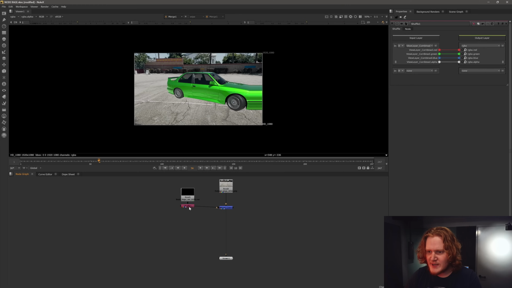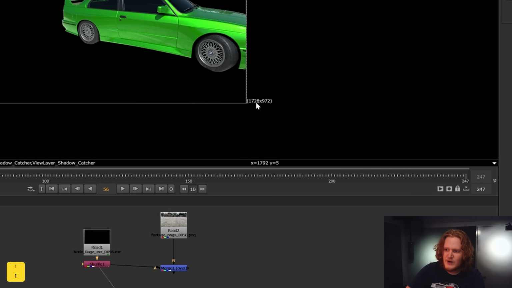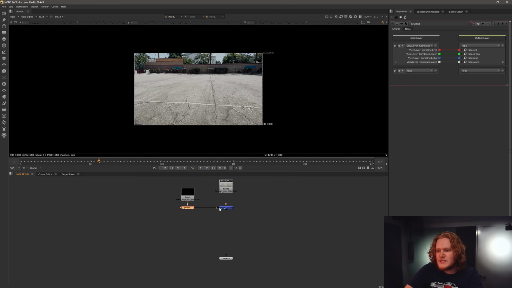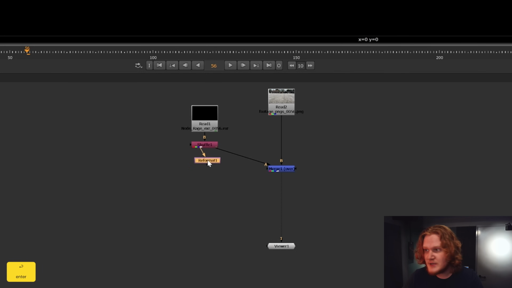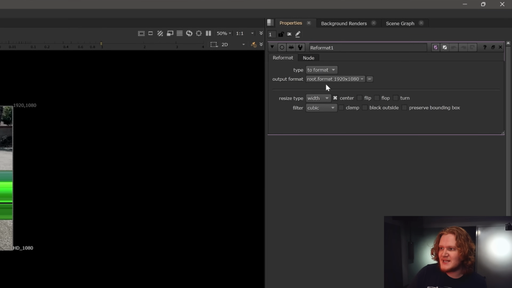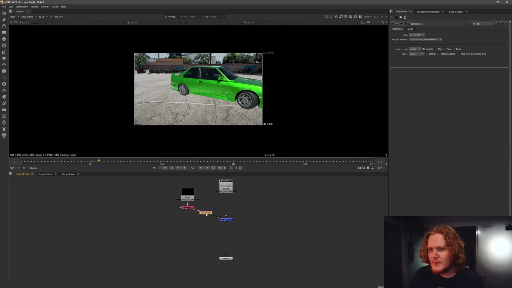And if you're wondering why is it stretching like this, it's because if you remember, we didn't export our CG out at full 1080p. We did, I think, 90%. If we were to view it right here, we'd see that it's actually 1728 by 972, and our OG footage is actually 1080p. So we need to convert that to 1080p. And don't worry, there's no math. You're going to add a reformat node, and by default, it's set to your project settings, 1920 by 1080p. Put that right there, bang, and now we're cooking.